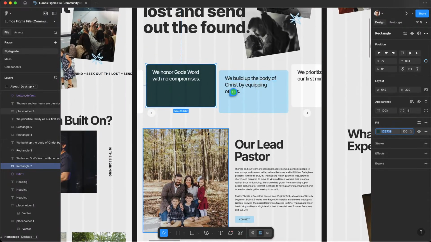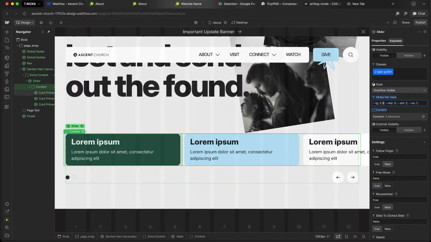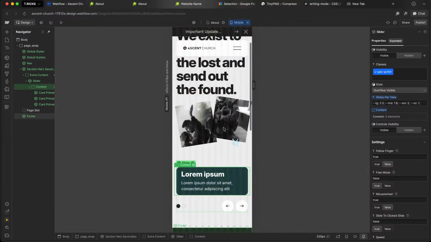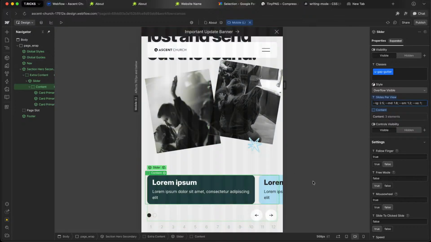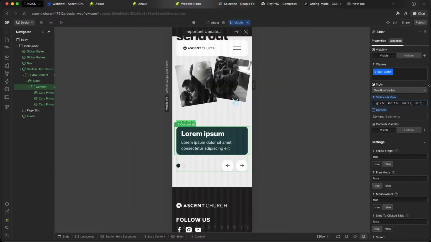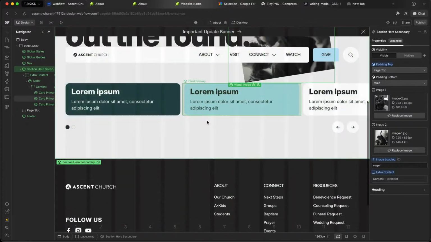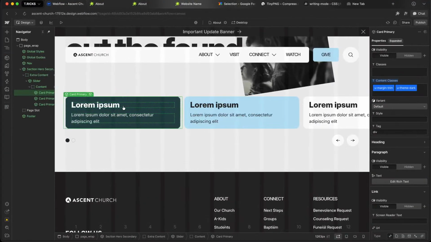And then how many cards in view? We have roughly, let's go 2.5, more or less. And then I can switch to like 1.8 on the next view. And then on the next view, it can be 1.2. And on the next view, 1.1. So that way we get a little bit of the next card, but it's reducing all the way through. And then let me copy this and I'll just throw that in here.